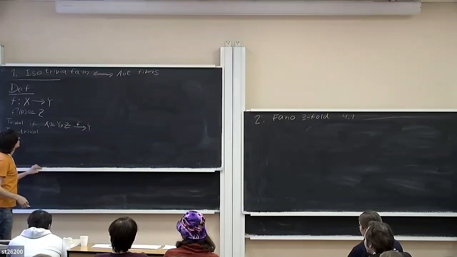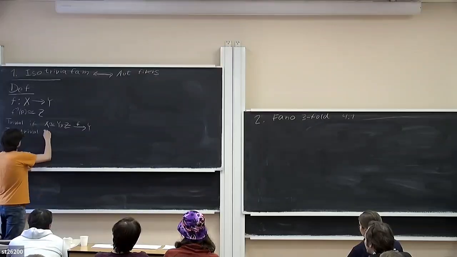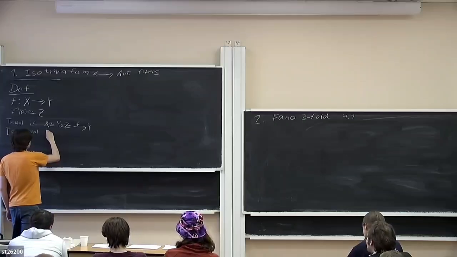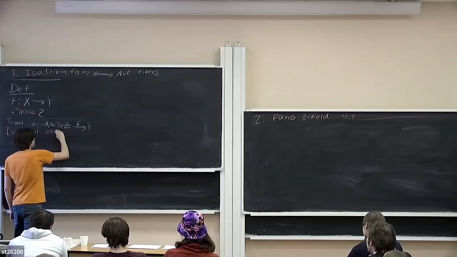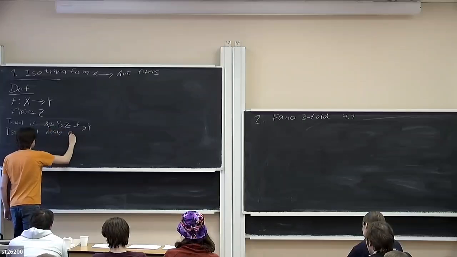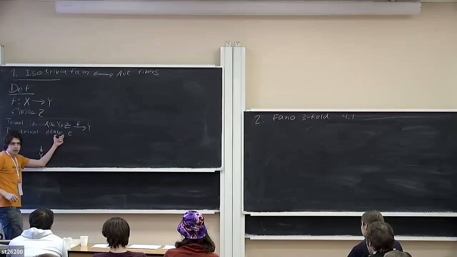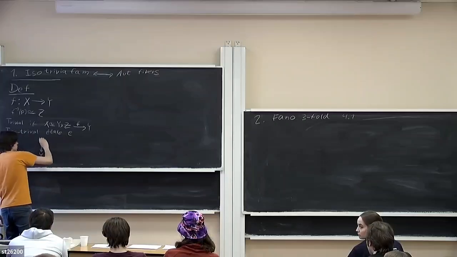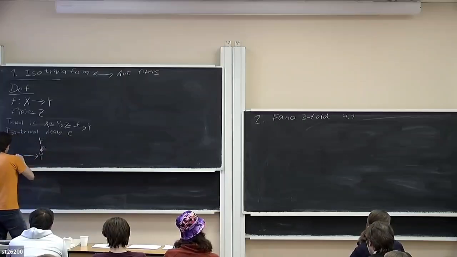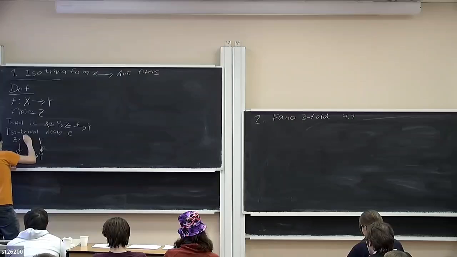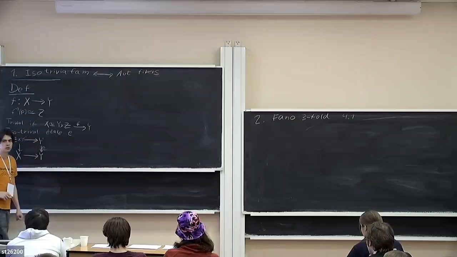Generally not. And we say that it's isotrivial if there exists some étale cover of Y that trivializes our family. So this is étale, here we have X, and this fiber product should just be the direct product between Z and Y prime. This is what we mean by isotrivial.